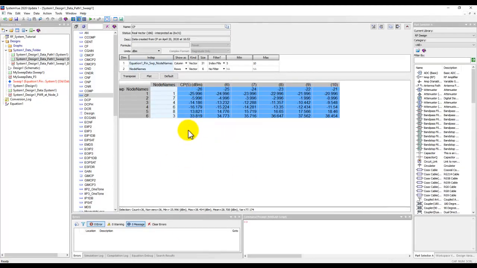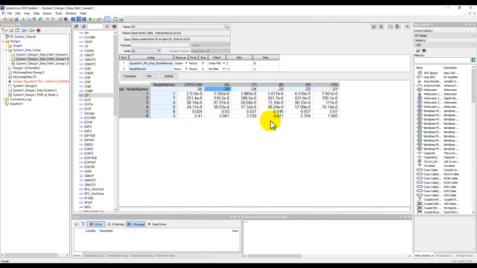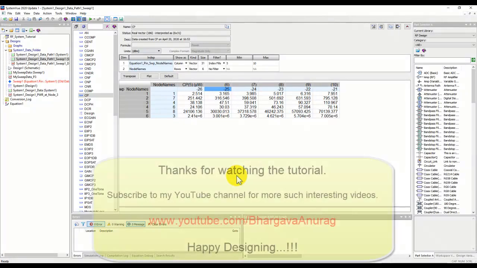Not only this, we can also apply some formulas. Instead of looking at values as dBm, I could change it to watts, and look at the values as watts or dBW and things like that. So for all those common operations where you might need to write a simple equation or a script, there is no need to do all that. You can do things very easily. Hopefully the new dataset viewer provides you a good capability to shorten your design time and data processing time, and you can be more productive in your job.